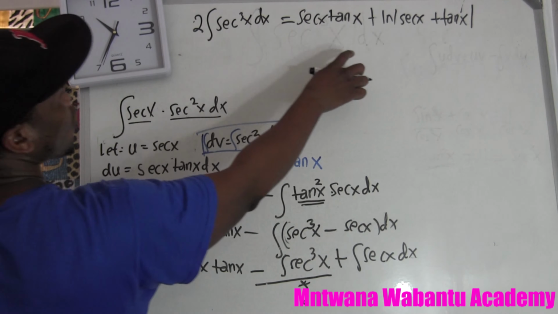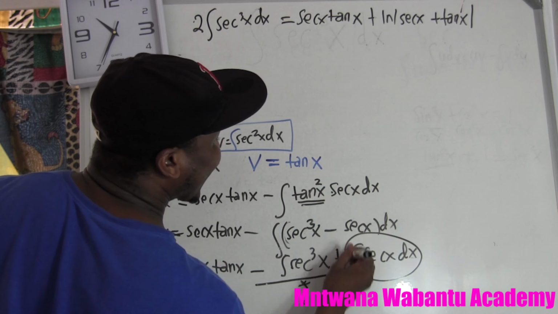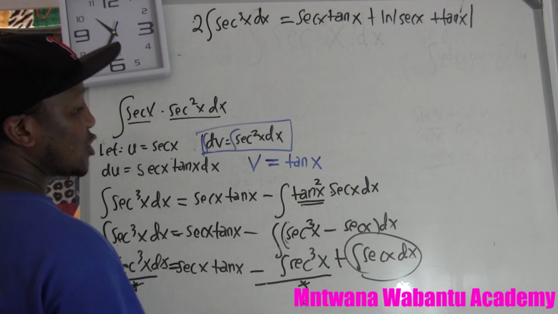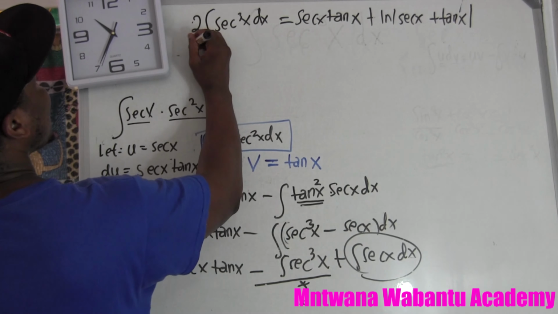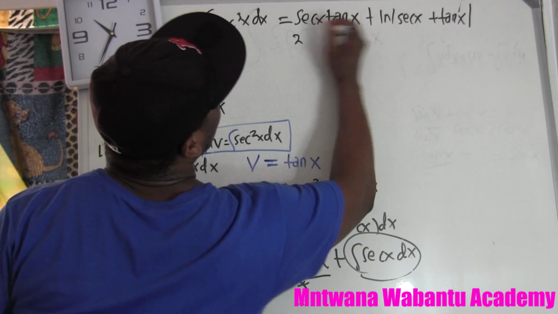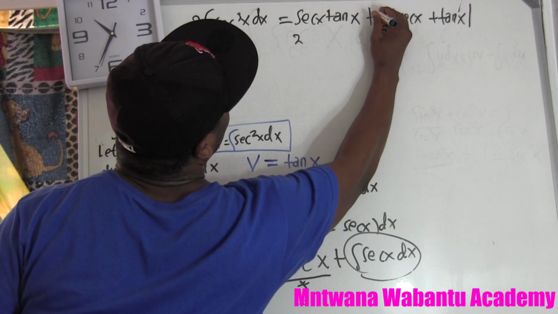So what you do, divide by 2 throughout. And I'm going to show you how that came about. I'll show you now. How did you get these to that? So now divide by 2 here. Divide by 2. Or you can just put one line. You can say divide by 2 separately.